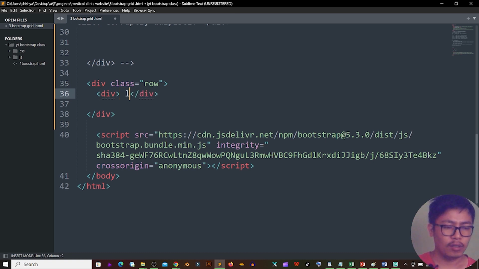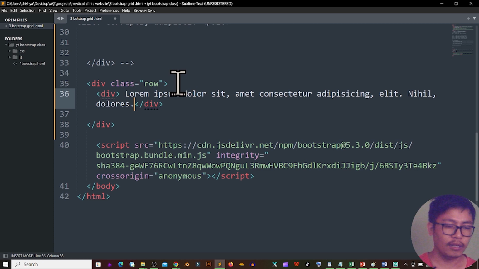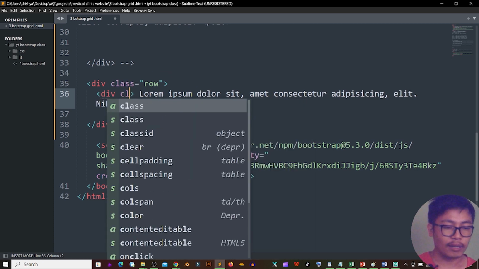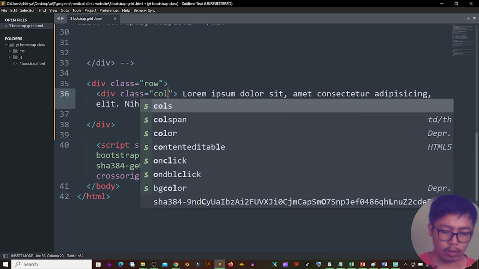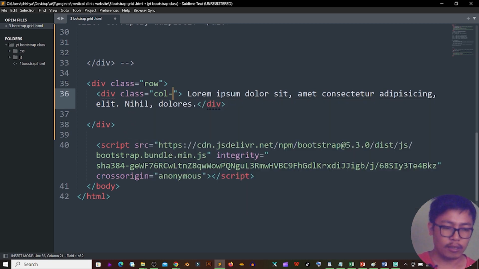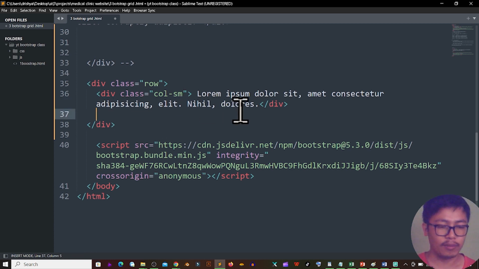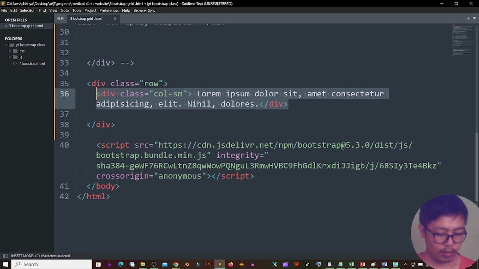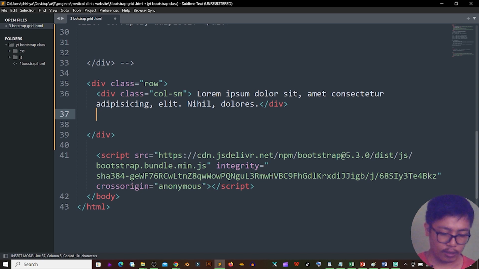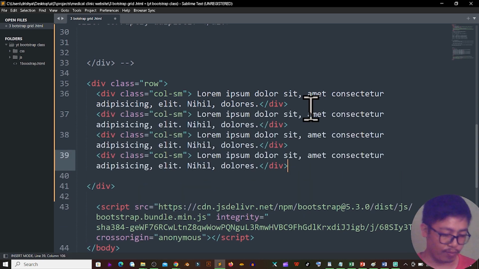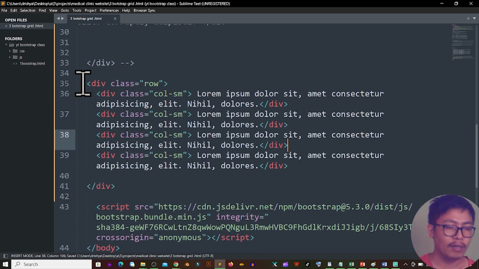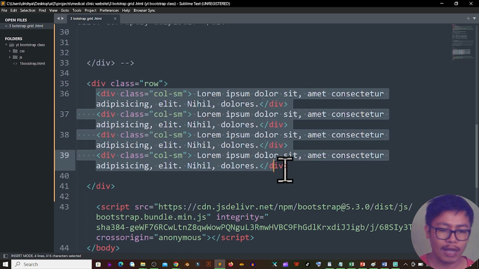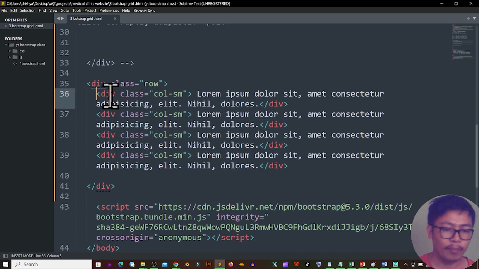I am giving the classes col and col-sm, and I have to create 4 divs here. So here is the main div and those are the child divs. The parent div class is row and the child div class is col-sm.